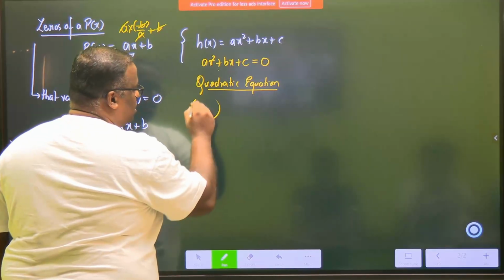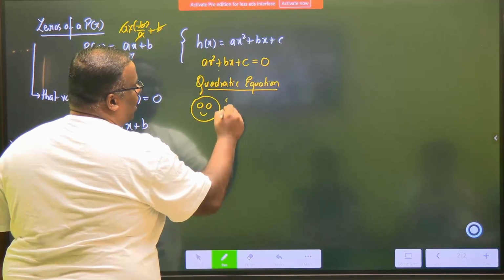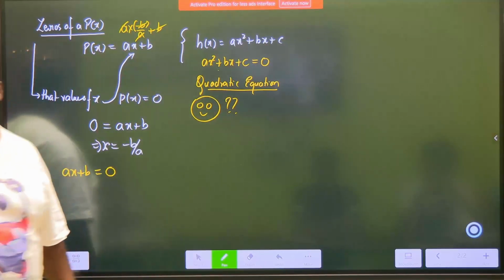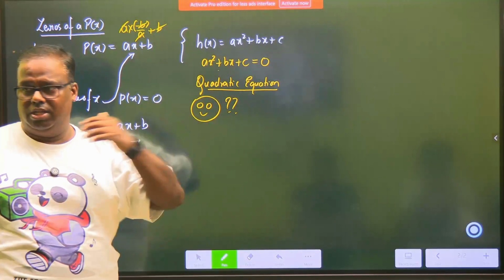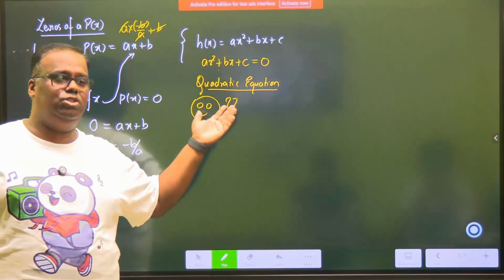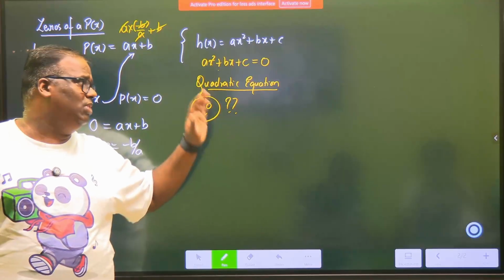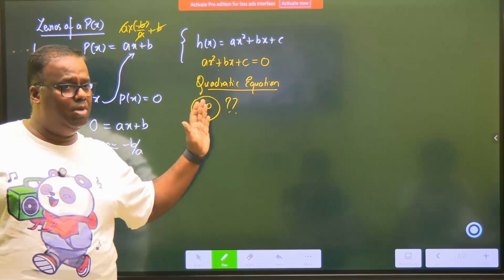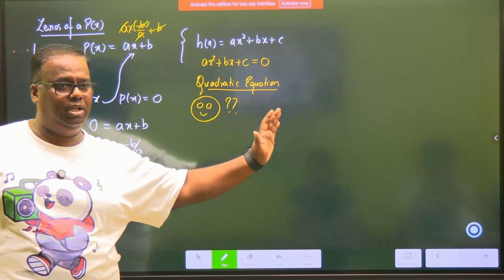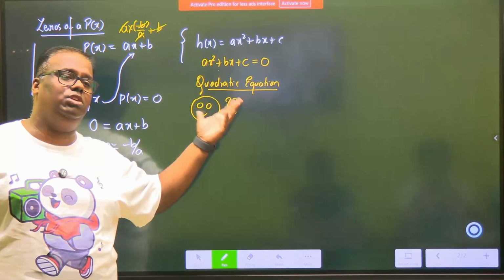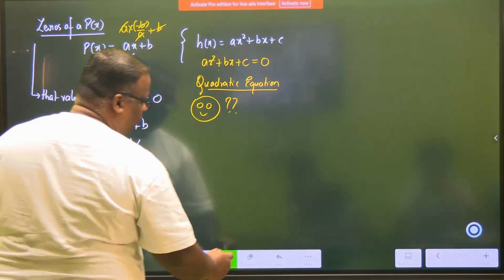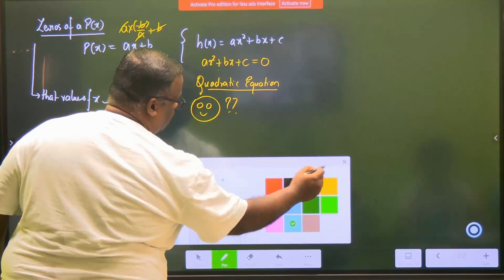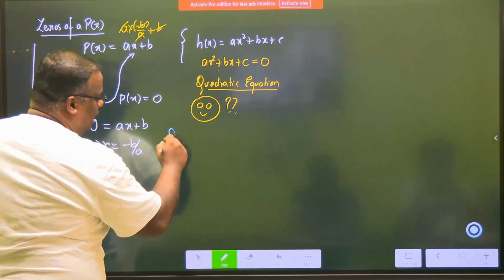And now the question comes, do I know how to solve a quadratic equation? I don't know how to solve a quadratic. We have not learned. There are many techniques of solving a quadratic equation. We will see those if they are demanded in this chapter. If not, we'll park it. But a few things about quadratic equations we will take up here itself. Now, the method in which you are trying to find zeros this way is known as the analytical method.